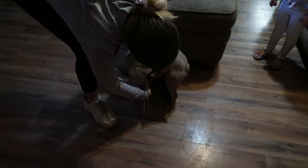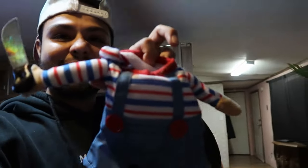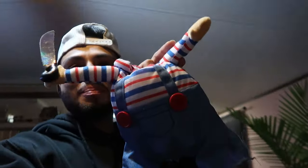He gets really excited. We bought him a, Evelyn, go get that Chucky costume. We had bought him a Chucky costume, but I had bought the wrong size. Look, it's actually pretty dope. It's kinda nice, and it goes in front. But he didn't like it, and he ended up tearing it off, and it's too small. But check him out now. Woo! Hanky ready for fly. Hanky, jump. I don't think he likes it, but he's gonna have to get to the Halloween spirit just like everybody else.